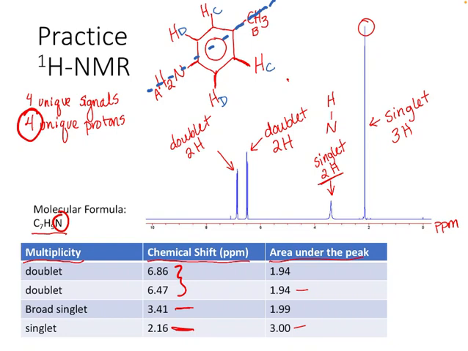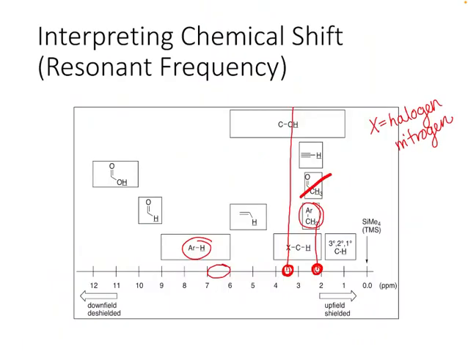So now if we go through and figure out what the multiplicity of each would be, the HA protons, how many neighboring protons does HA have? Well, remember, if hydrogens are bonded to a non-carbon atom, they're not going to split any neighboring protons, so those will just be on their own. So HA doesn't have any neighboring protons. So it's going to be a singlet, and it shows up right where we would expect it to, based on our chart on the last slide.